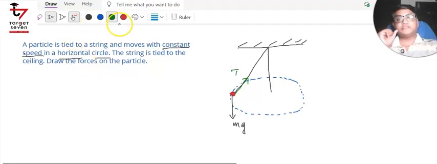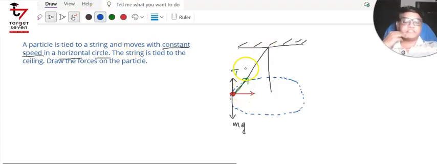Therefore, am I allowed to say that this tension force here can be resolved into two components? One component will be along the vertical, and then there is another component which will go in the horizontal manner in this way. If I assume that the string has been pulled out by an angle theta with respect to the vertical, the angle that I'm showing here will also be equal to theta. I hope you understood the reason behind that.